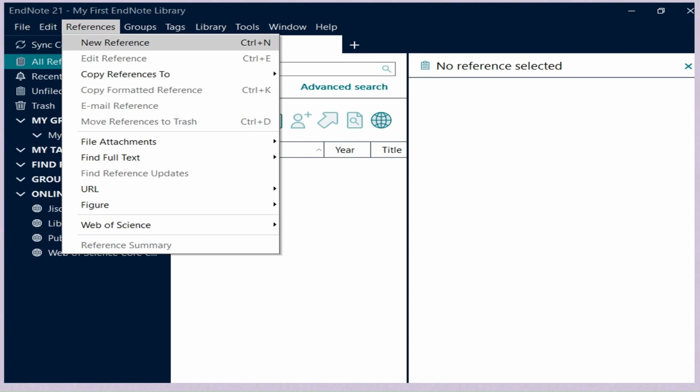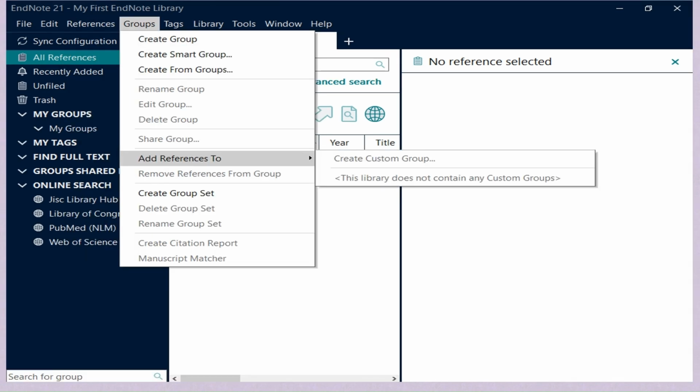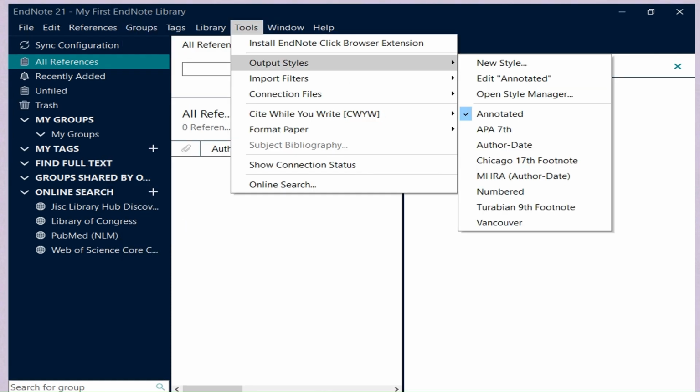References has new reference, copy reference to file attachment, find full text, URL, figure, Web of Science. Groups has create a smart group, create from groups, add references to groups, or create custom groups, create group set.